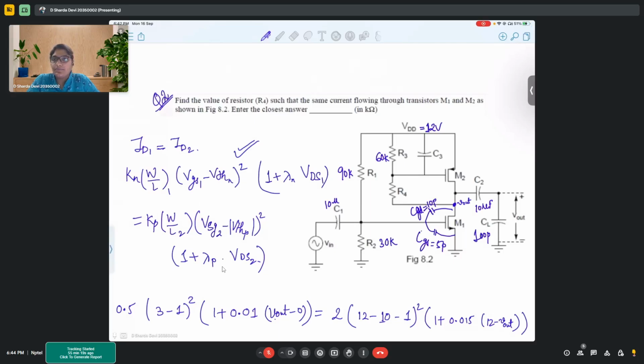As a rule of thumb, if we have just one equation in such questions and we are not able to obtain any second equation which links VDS, it is better to go for the simplified thing first. Lambda is a very small value. Most of the times it is 0.01, 0.02, in that range only, hardly ever 0.1. So it's safe to ignore as well. Okay, fine, got it. Thank you.